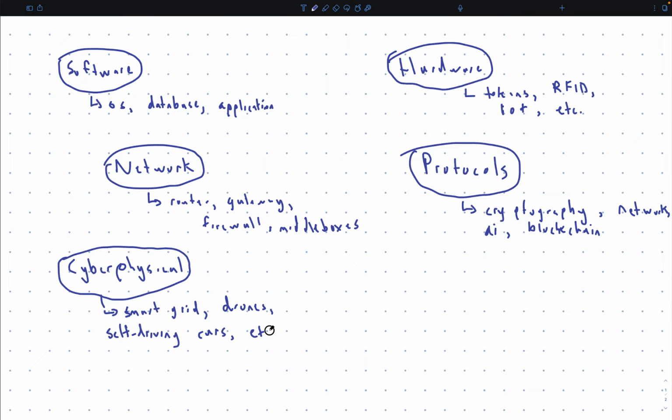Data itself is sort of more about privacy than security. You can think of it as maybe falling into the software of the database, but there are some technologies about the data itself. Like, are you anonymizing the data before you release it? Well, what does that look like? Now, maybe that's a protocol. But you can think about privacy, and security from breaches, that kind of thing.